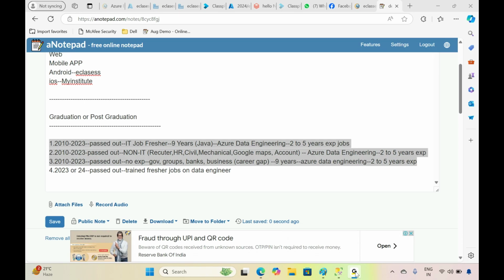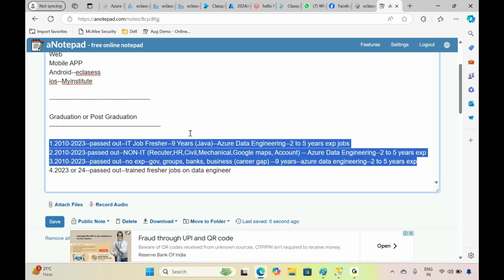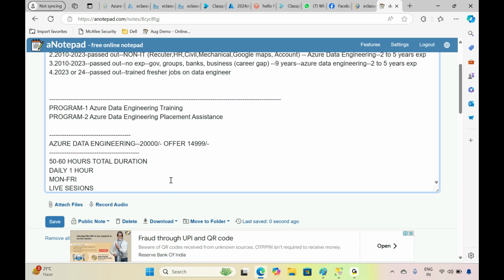So most of the people who joined this demo session definitely belong to one of these categories. Can you ping me if you belong to category one? Say number one, two, or three. I just want to check how many people belong to category one, category two and three. Can you please ping me that? One, two, two, three, two, two, one. Okay. So this is how we have different kinds of background people.